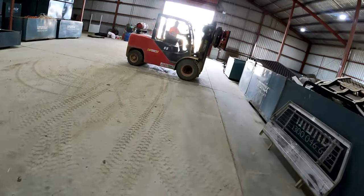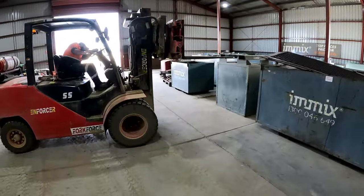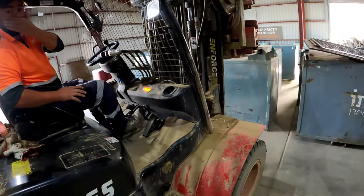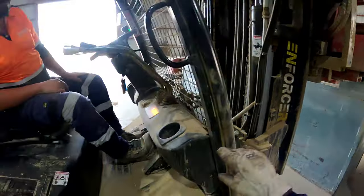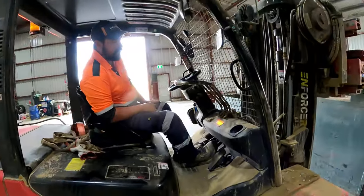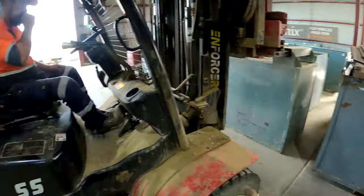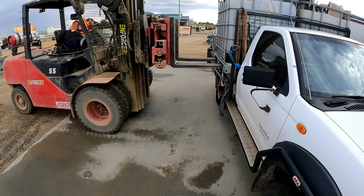Down. Down and over, towards your left. Well, this fork side is, go in there. I've got a suggestion for you. Go to Super Cheap, grab yourself a reversing mirror, and park it on each side. See how you've got a normal mirror here, so you can see like that. Park it down here so you can actually see. You've got someone else coming in. Yeah, that'll do ya.